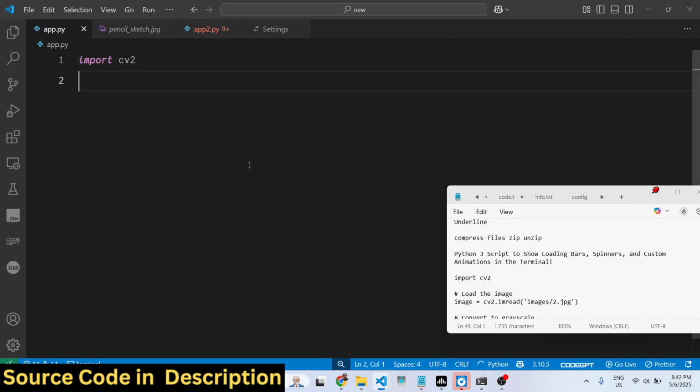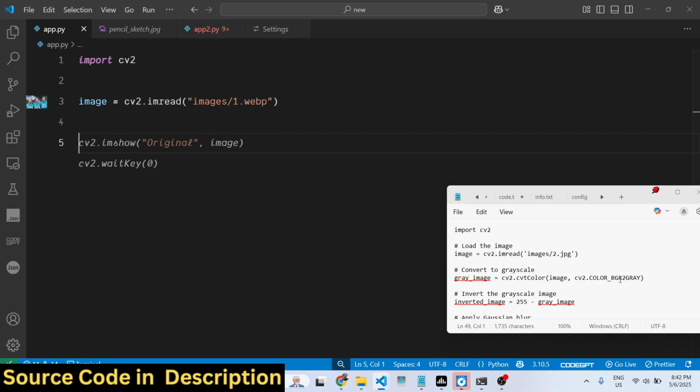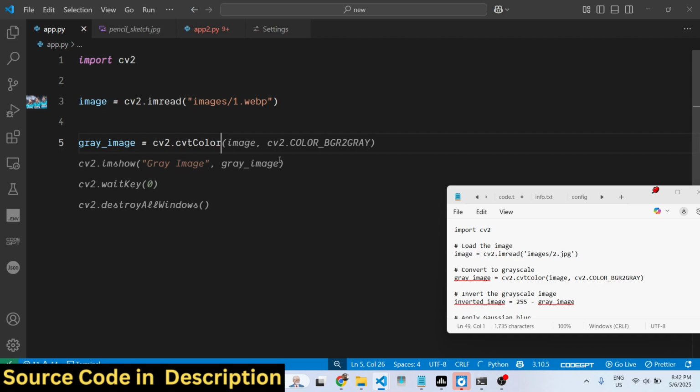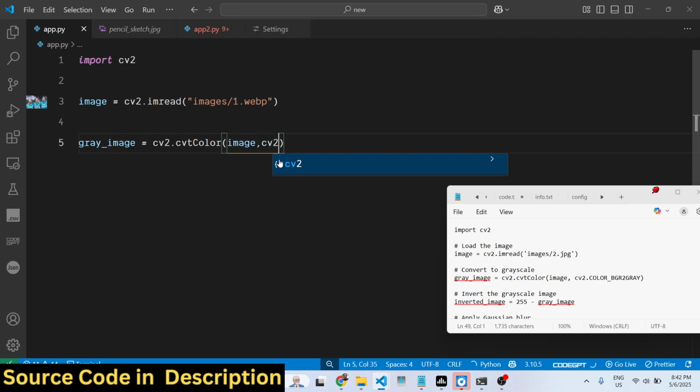So first of all you import the OpenCV package, then we load the input image by using the image read function. Here we specify the address of the image like this. After that, the first step is that we need to convert this image to grayscale, the black and white version of the image. For this OpenCV has this method here, which is CVT color, and here we pass your input image and then we convert this into the black and white image version.